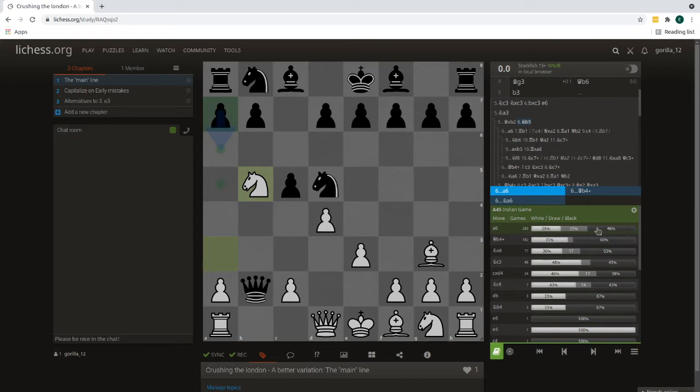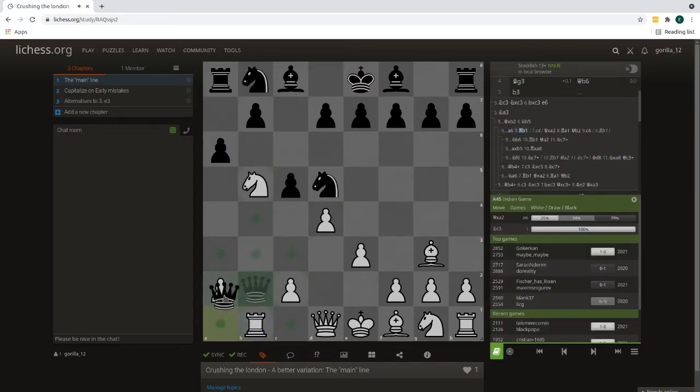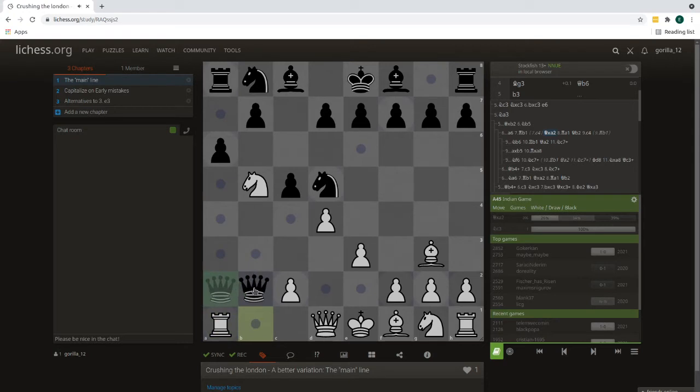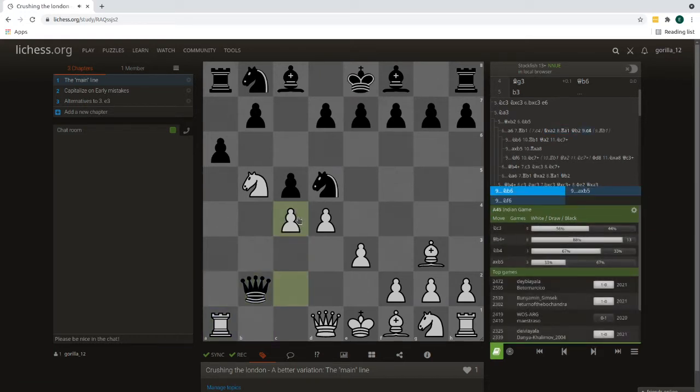It actually has a decent win rate for black, but there's a pretty significant problem with it. If you do a6 here, they do rook b1, we take with the queen, rook back, and you think, hey, maybe that's a perpetual, and not so fast. So queen goes back, and then the move that we're waiting for is, of course, c4.